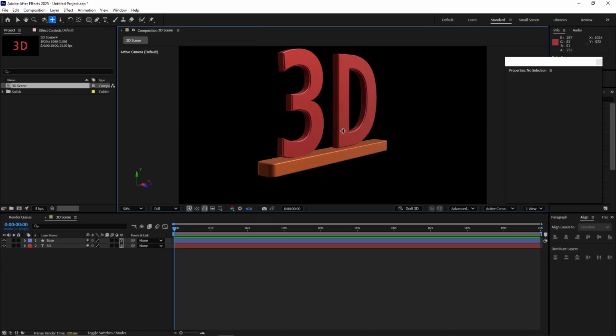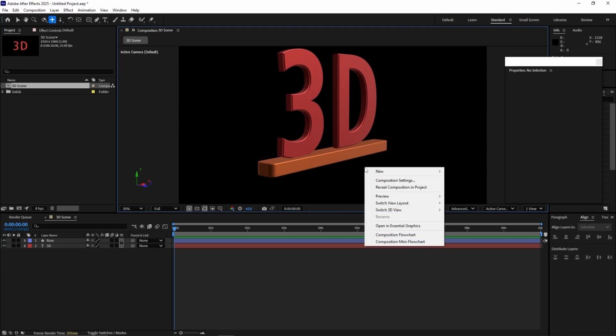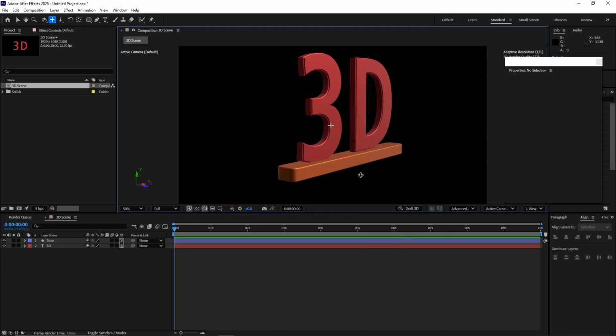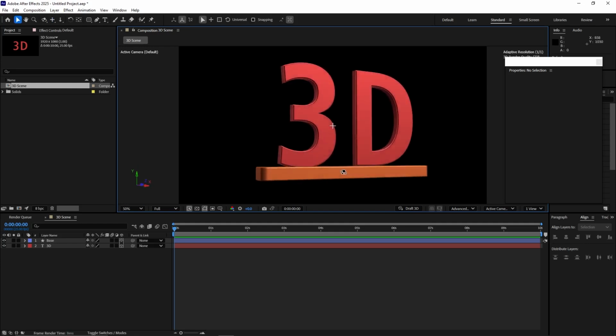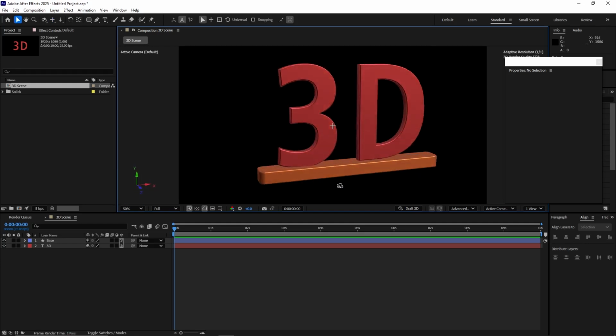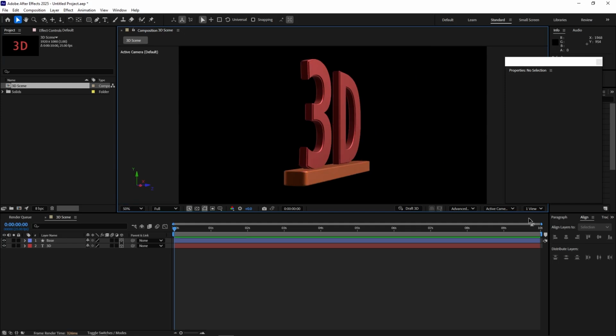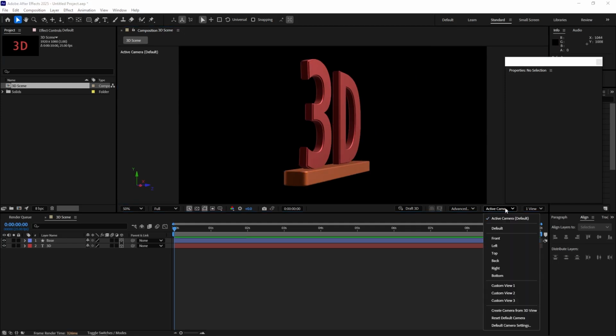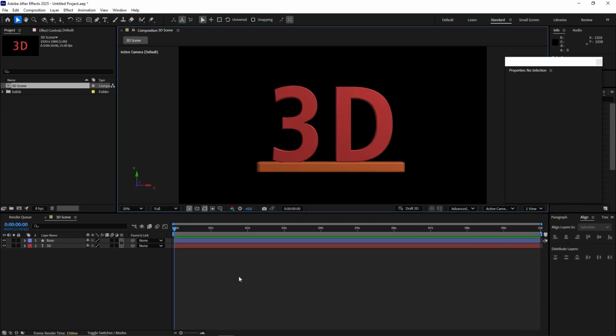And if you ever move your camera around and you want to go back to the origin, instead of trying to align it and trying to move things to where they were, say you want to take it back and you can't really get the exact position, the best way to go back to origin is to reset. So you can come here to the active camera and you can say reset default camera. If you do that, it snaps back to the original orientation.